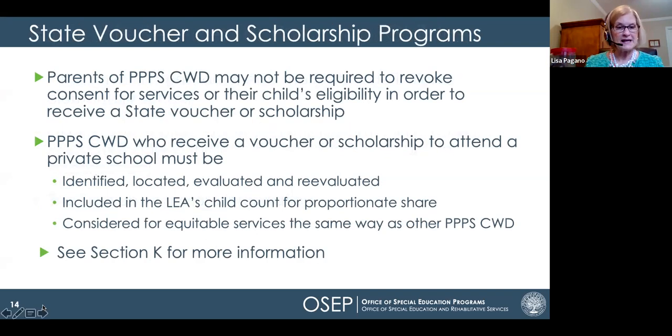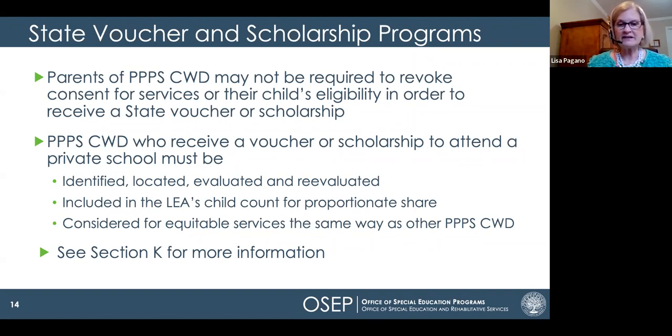This is a really important new section in the guidance. Dan talked about there had been a GAO, Government Accountability Office study looking at children who are placed in private schools using state voucher and scholarship programs. These programs have become increasingly popular in states. And so in this section of the document, we make clear that those children who are attending private schools using state voucher and scholarship programs, if they otherwise meet the definition of a parentally placed private school child with a disability, must be included in the LEA's count of eligible children.